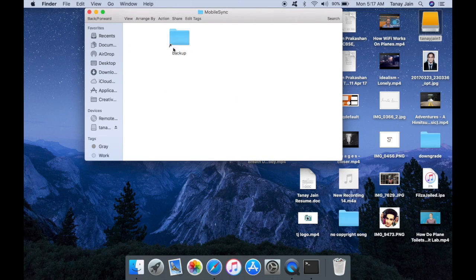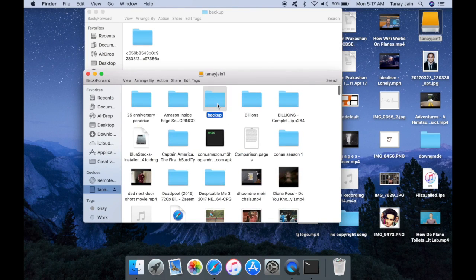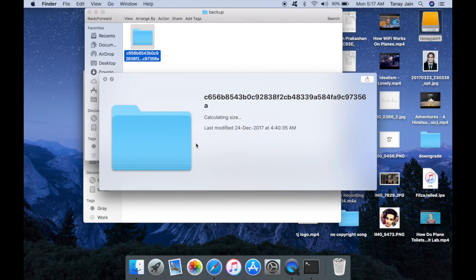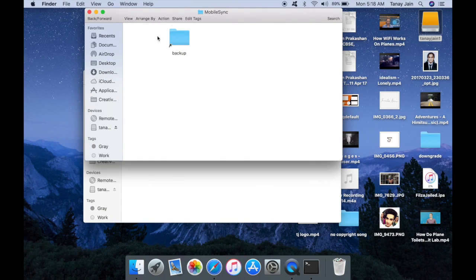Then you will see the folder named Backup and you will see a small arrow. If there is no arrow, it means you have done something wrong. The small arrow is the proof of the method gone right. Now this arrow is a shortcut folder and the actual location of the shortcut folder is in your external hard disk. So whenever iTunes tries to save the backup to your shortcut location, it will forward it to your hard disk and no file will be saved on your computer.